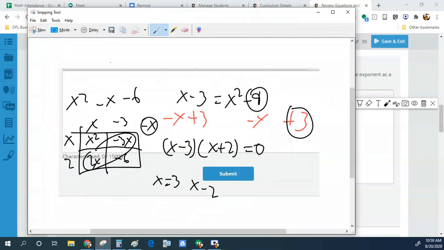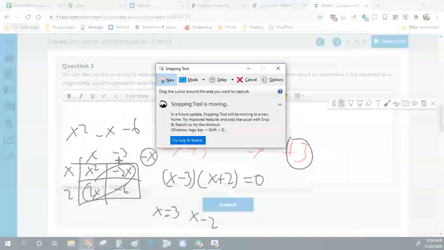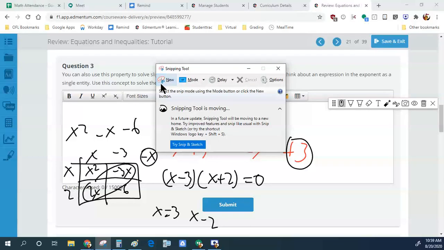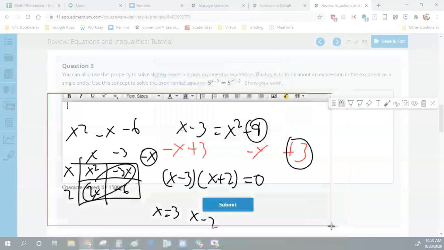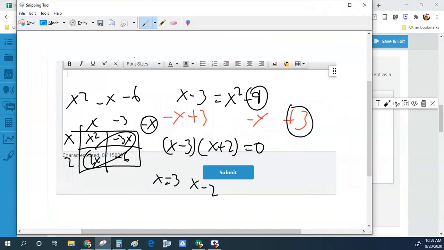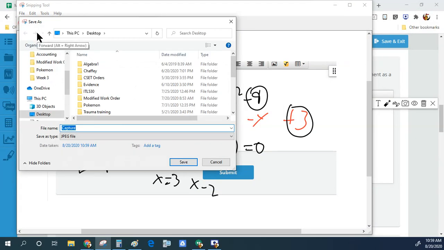So I took a screenshot and then I'm just going to save this. Oops, no, I didn't want to take a new one. Well, let's say I'm going to take a new one. If you guys need help doing screenshots and stuff, let me know. I can always show you guys. Usually I use the print screen button. If you're using a Chromebook, I can show you how to do that later.